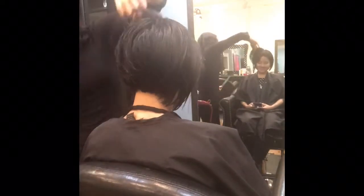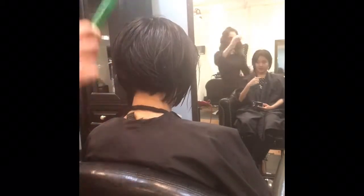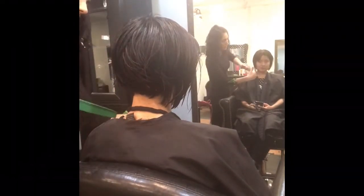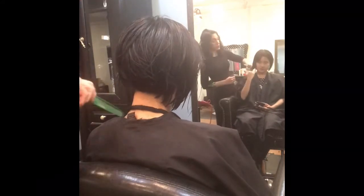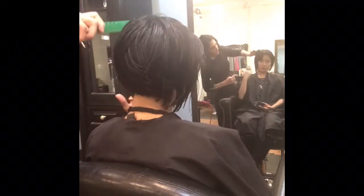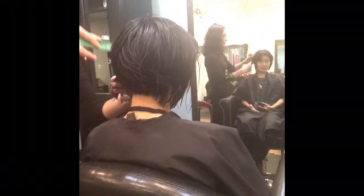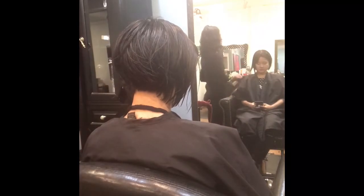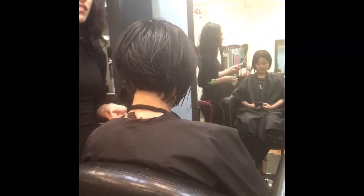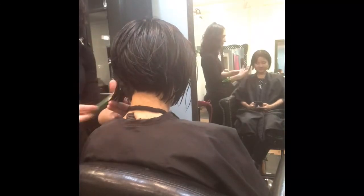So I'm kind of shaking the back around and seeing how it falls, seeing how much is left to cut. Now, the most important part about this haircut is the angle from the back of the hair to the front. I feel like a lot of people get lost in this haircut where they slowly keep cutting and cutting and cutting the front pieces, and they lose that angle. You lose it and you almost make it either a one length or a really rounded off bob, and that's not the look that we're going for.